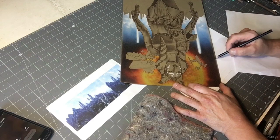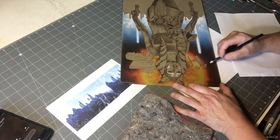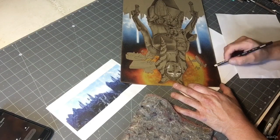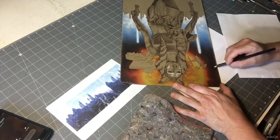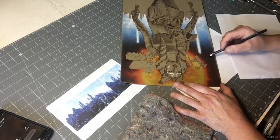This is so much more interesting, keeping it colorful. It's still going to be very dark. And at the end, when I put the stars in the background, it's really going to read as black anyway. But a very rich black.